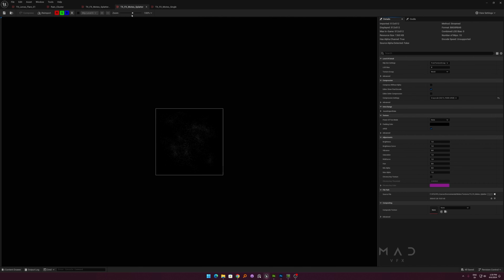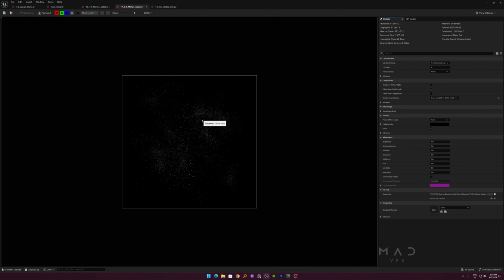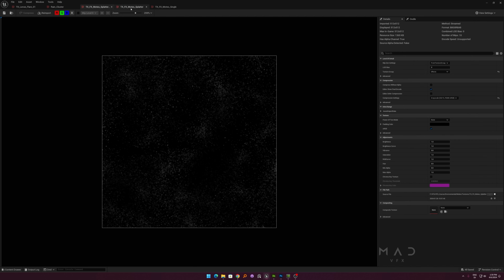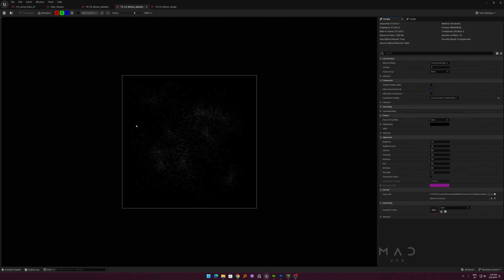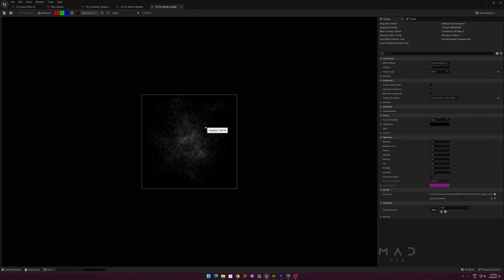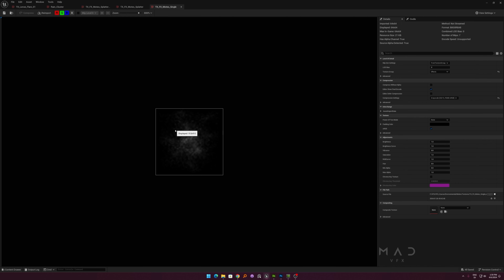From there on, we will jump into a smaller one, which is done for the individual sprites. This one will basically build upon the first one, where we take this just a tiny bit and then mask out the edges. And then in the end, we scale it smaller, adjust a couple more things, create more of a focus point in the middle, and scale it very small for the actual individual small particles. Because as you can see here, it's 64 times 64, and you can even go lower with stuff like this, so there doesn't need to be a lot of detail. But let me actually show you how we're gonna approach that.